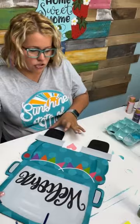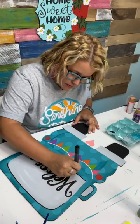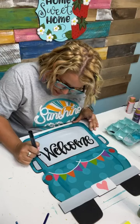Okay, now we're just tracing the window and stuff like that to add more detail. So if you're a messy painter and you tend to, whoops, see, turn it so that you can pull it toward your body.